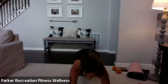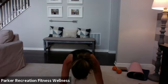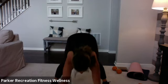So your goal when you're popping up is to stay nice and low. Your elbows are basically on top of your knees. You're sucking your belly in. We're starting to warm up that core for what we have coming up. Those plank jacks, our shoulders should be on fire. You have 10 more seconds. Three, two, and one.